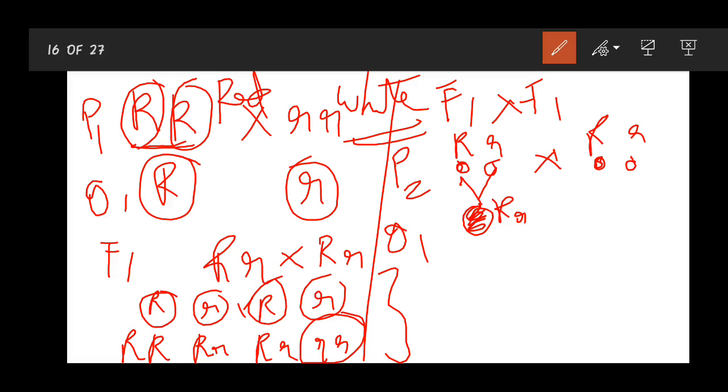So what happens in the F1 generation in this particular case is that even if it is in the form of a fluid, even if it mixes, because of the law of dominance, you can see red color flower without any doubt. But if blending occurs, consider these factors in the form of fluid and consider they blend, and as a result of blending, the small r becomes inactive. After two fluids get mixed up, you cannot separate them further.